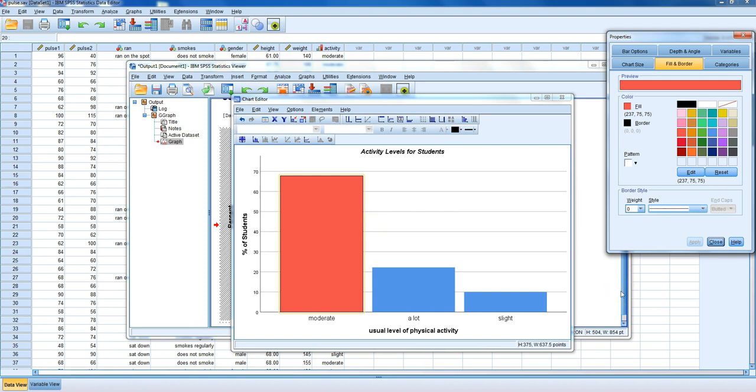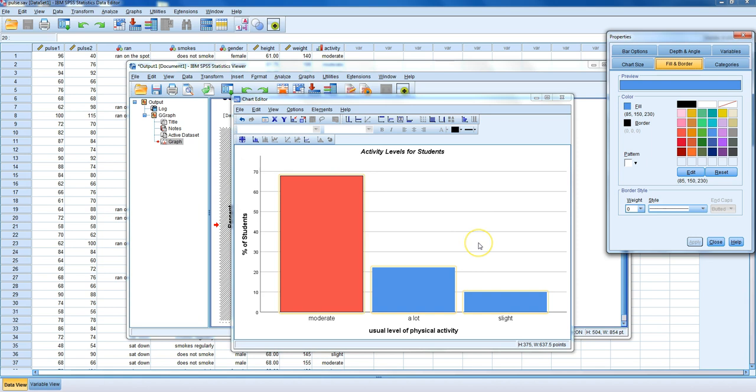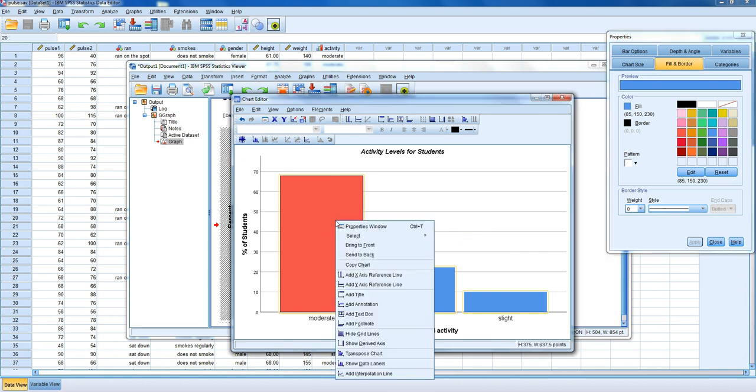We could also add the actual values on the bars. So if I right click on the bars, now actually I want to select all of them, so I'm going to do select all bars, and then I'll right click again, and I'm going to select show data labels.